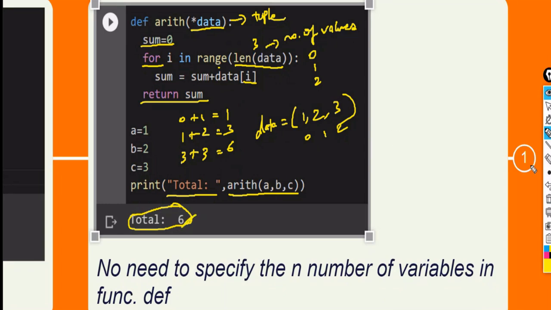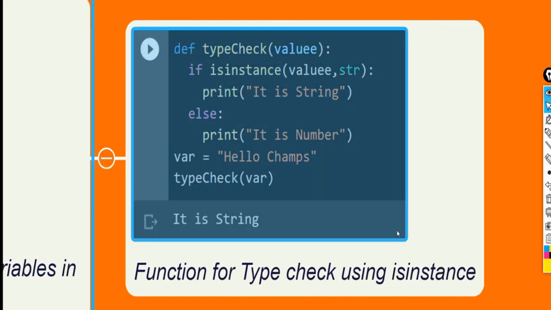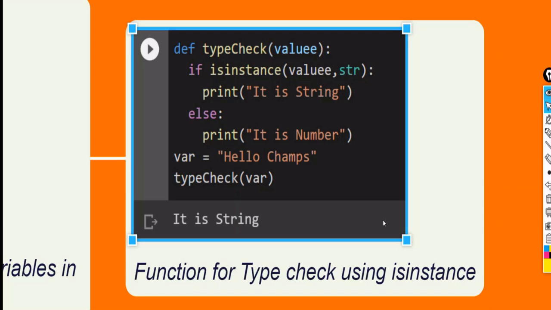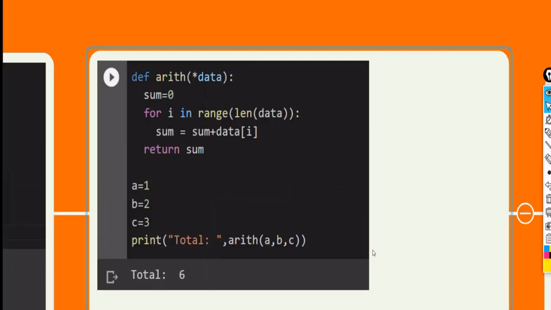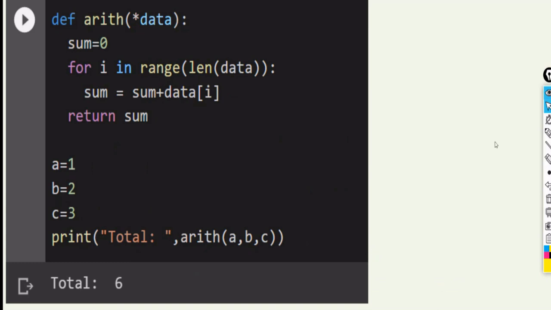So here we don't need to specify n number of variables. We only have to give one variable and just give a star. Suppose I want some variables to have their values stored, and for the remaining extra values I want to store them in a separate variable.